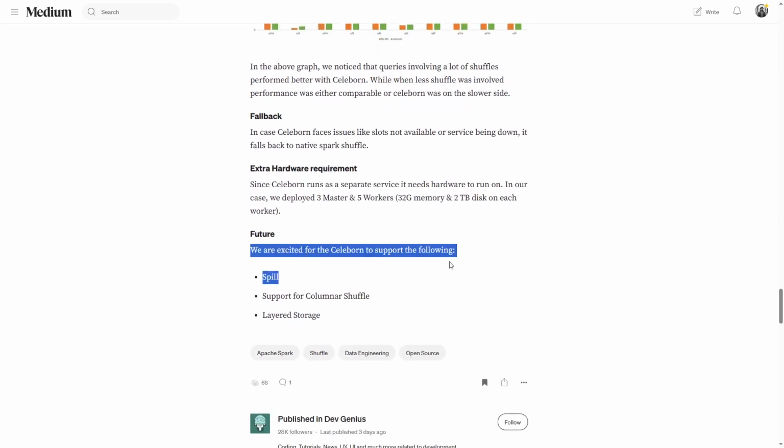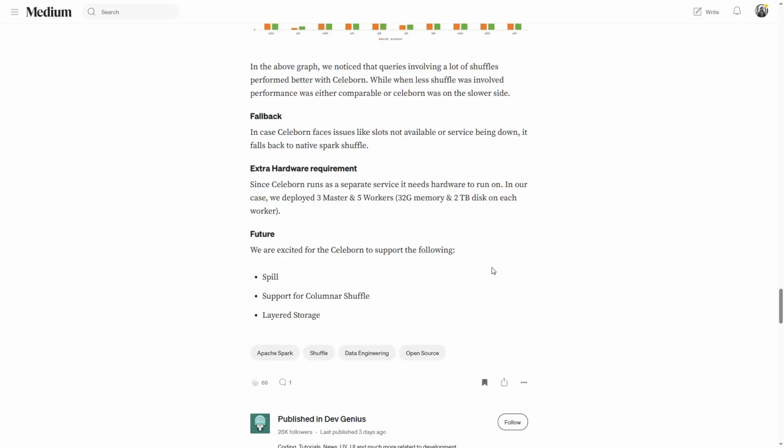In the future, the Celeborn community is excited that they will be adding support for spill as well. As of now, it is only for shuffle, where it is managing it centrally. It will be extended to spill.